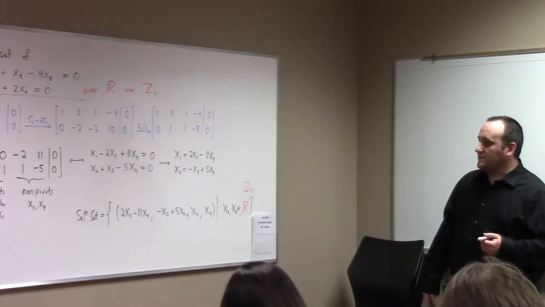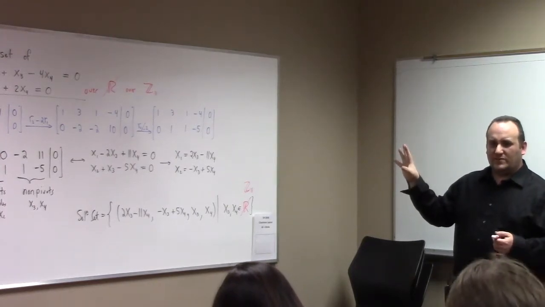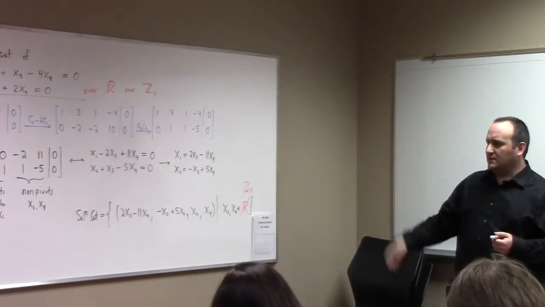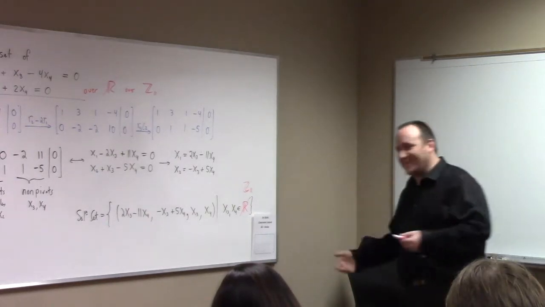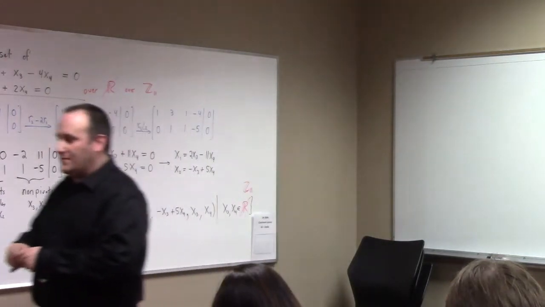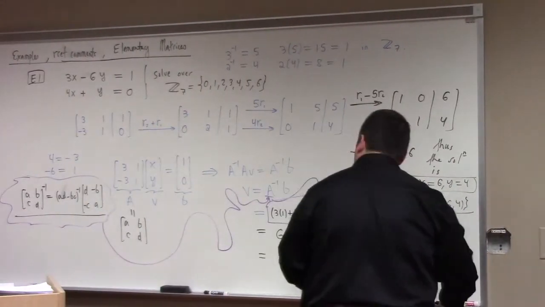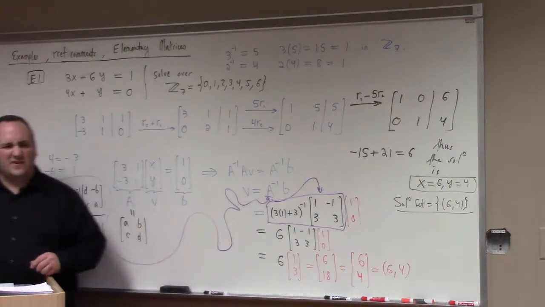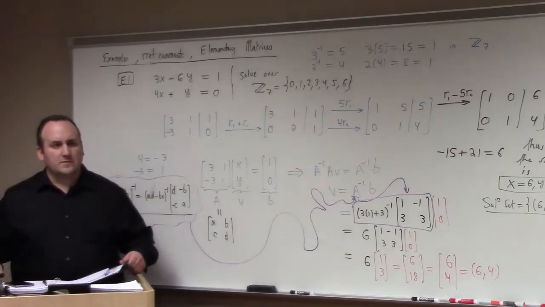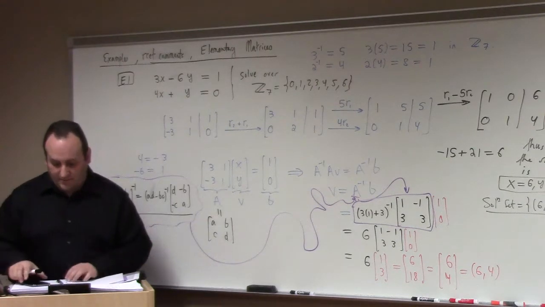But for an infinite field, if you have a parameter in your solution set, it's infinite. An infinite field is a field where you have infinitely many elements. Most often, in fact, always, the infinite fields we'll think about in here are either the rationals or the reals or the complex numbers. But there are infinite fields that have characteristic 2, like infinite extensions of Z mod 2. Those things are out there to study.